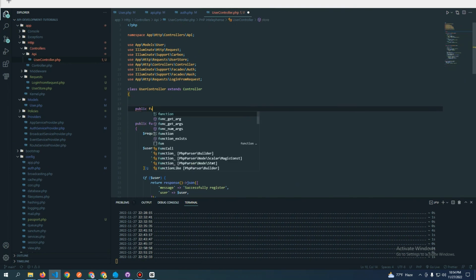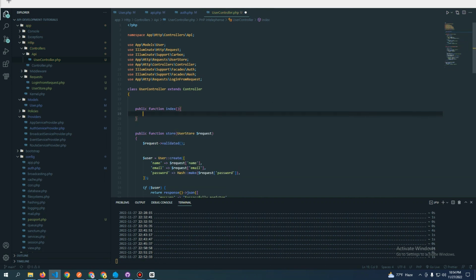Public function index. User equal to auth user.